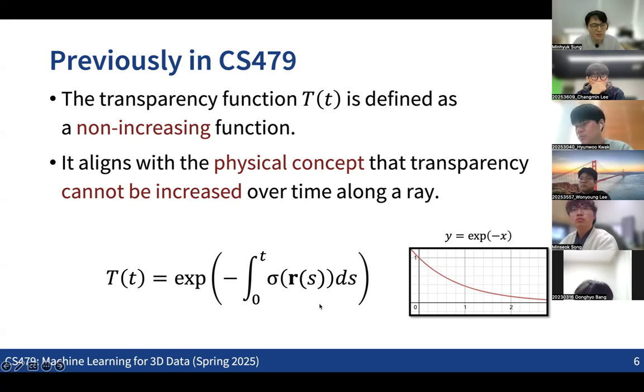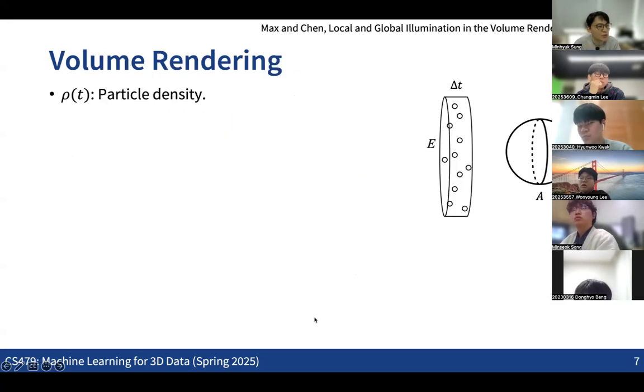So we are going to briefly see how this formulation has been derived, based on some modeling assumptions. We are shooting a ray, and let's think of the ray as a very thin cylinder in the 3D space. The ray is passing through some media where there are particles that might occlude the rays that we are shooting. So let's think about that. This is a slice of the cylinder in the 3D space.